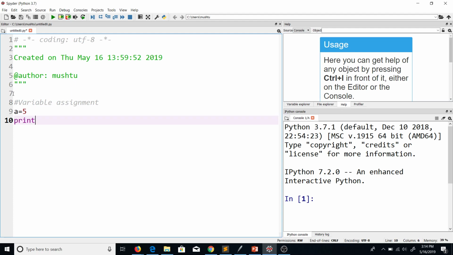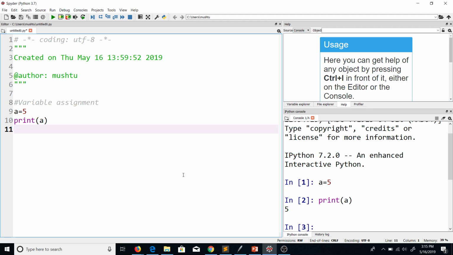And then I can print this and see what value A holds. I assigned the value 5 to a variable named A, and then I want to print that A. As you can see on the right-hand side, in the bottom box on the screen, if I print A, the output is 5. Why? Because A holds the value 5.